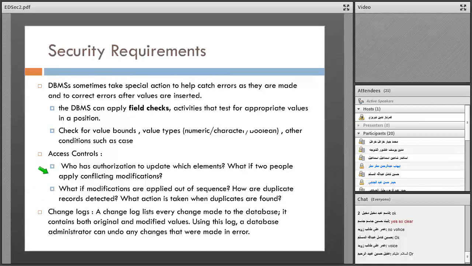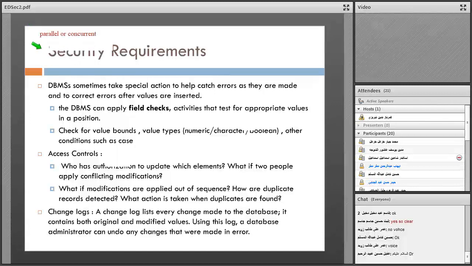So we have two issues here: the authorized people, and you know that we have concurrent databases, parallel databases. Nowadays, most systems that we are working with, for example online shopping, banking, this university system, all of them are parallel or concurrent.